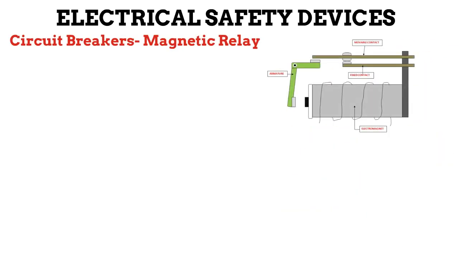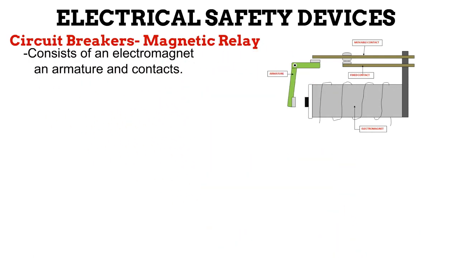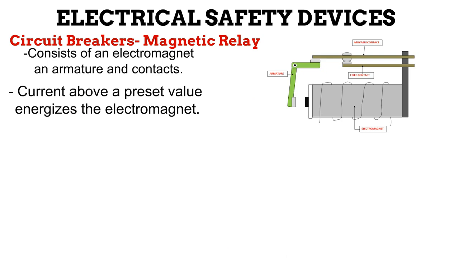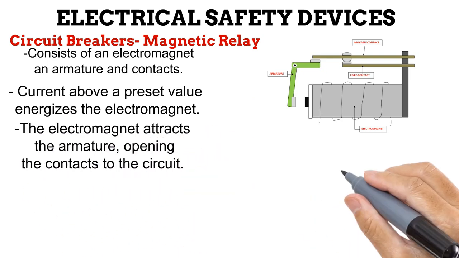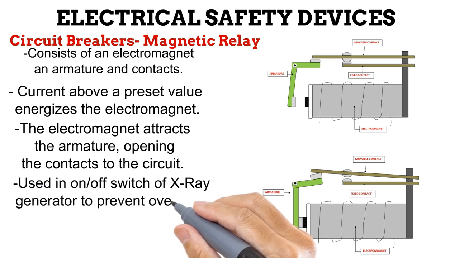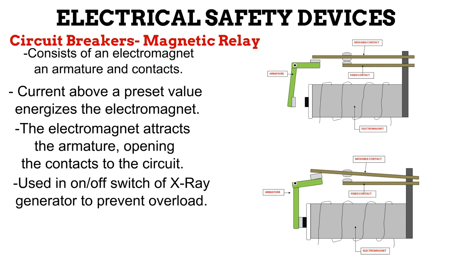The magnetic relay circuit breaker is made of an electromagnet, an armature, and a pair of contacts, as shown on the diagram. When current rises above a certain level, the electromagnet becomes energized and attracts the metallic armature. Movement of one end of the armature causes the other end to move — this other end is attached to the contacts of the on switch. As the armature moves, the closed contacts open, which opens the circuit and cuts off electric supply. An application is in the on/off switch of the X-ray generator, ensuring the unit is not overloaded. An advantage of the magnetic relay circuit breaker over the thermal relay is that you do not need to wait for cooling down before it can be reset.